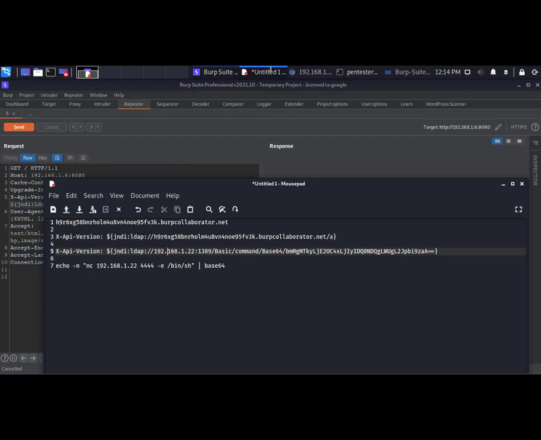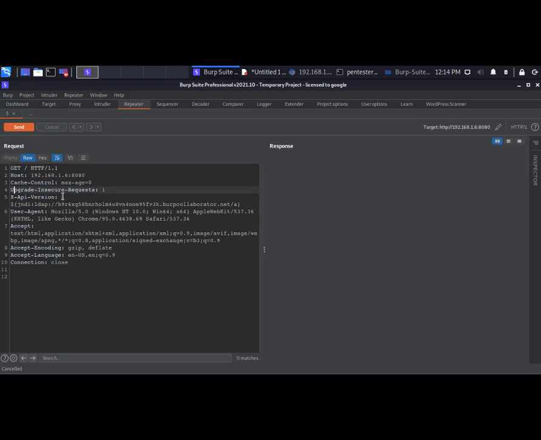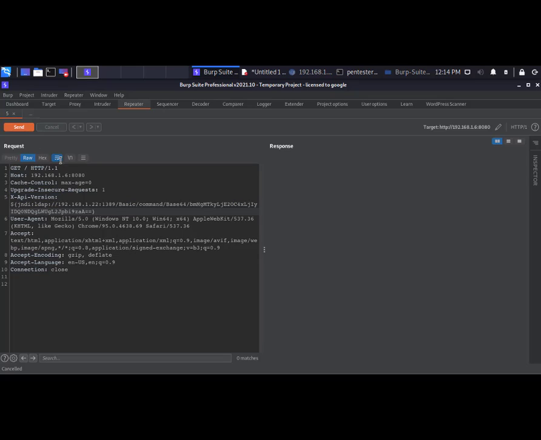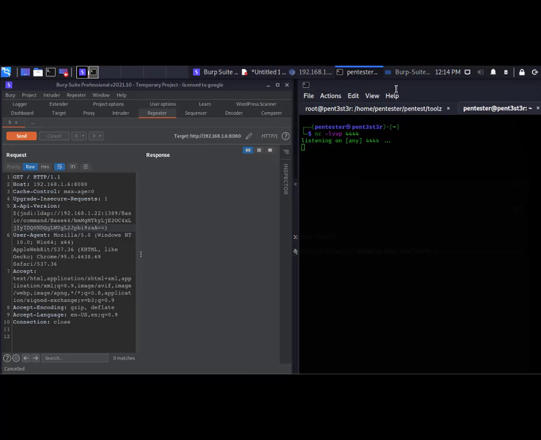Once I get that done, I am going to pass this string into the HTTP header, like so. Let's see what's happening. I'm going to have it side by side here. Let's see, as soon as I pass that string to the server, what will happen on the screen here.